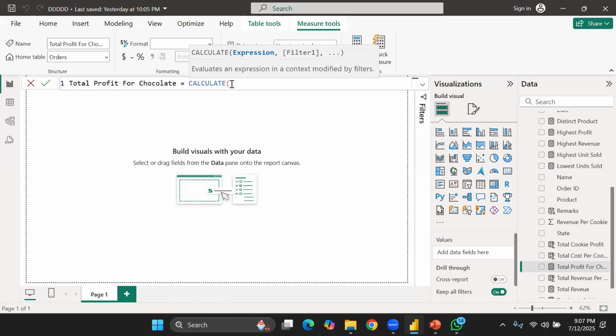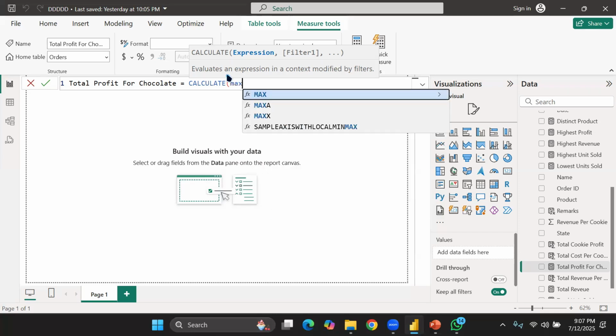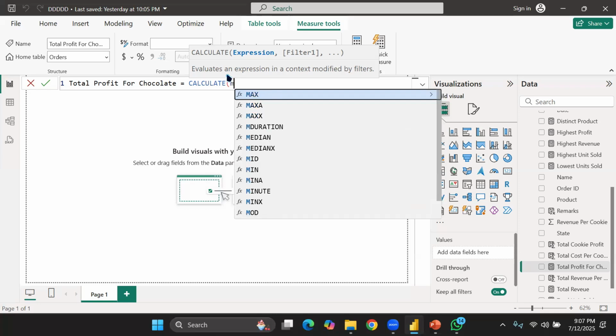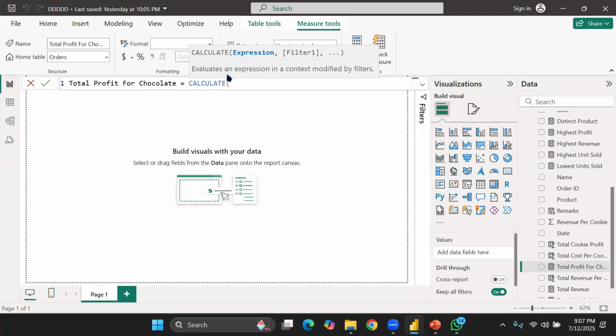The calculate function requests an expression, meaning another DAX formula, telling it what to do: if you want the count, the average, the sum, the highest, or the minimum, you can use that as your expression.